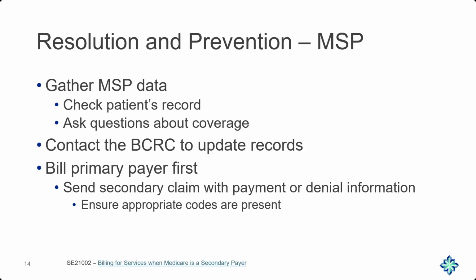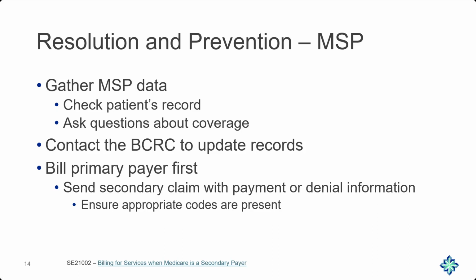Now, if you get a rejection concerning other coverage, first thing you want to do is double check the beneficiary's master record. So do an eligibility check. As a Part A provider, you probably know that you're required to check eligibility or ask the patient or the representative questions about other coverage. You may hear this referred to as the MSP questionnaire. That set of questions that you have to ask every time they come to your office for a service. You have to do it at every inpatient admission, which I know doesn't apply to this group today, every outpatient encounter, and then every 90 days for recurring services. For recurring services, you do it at the start of care and then every 90 days thereafter.